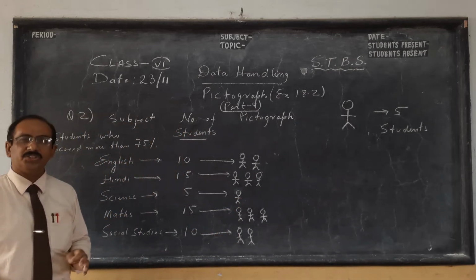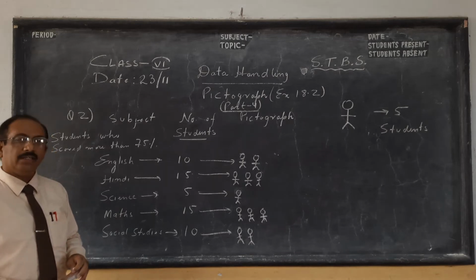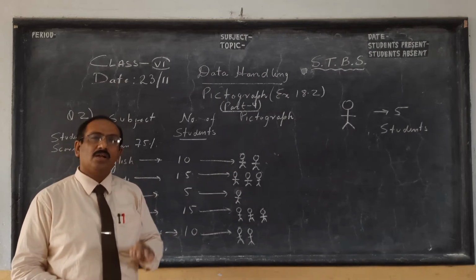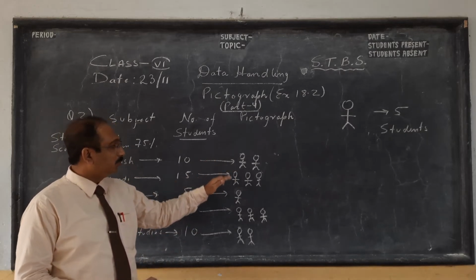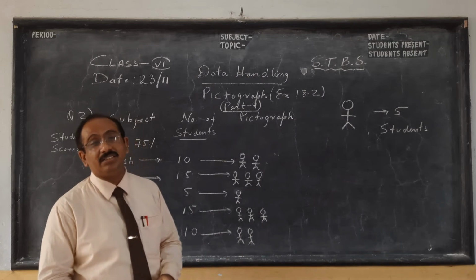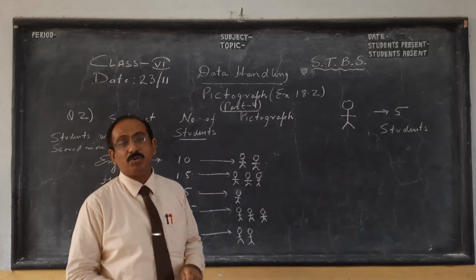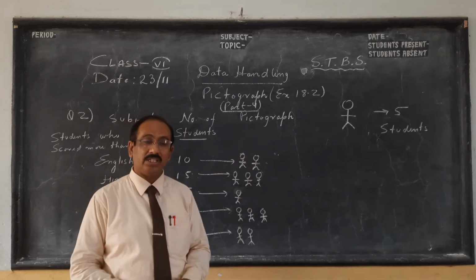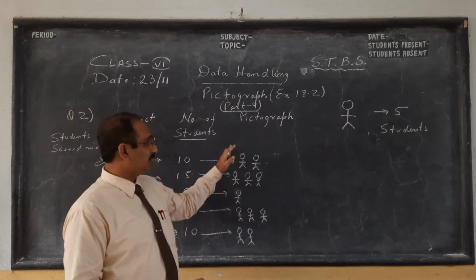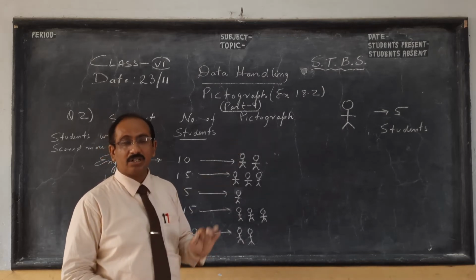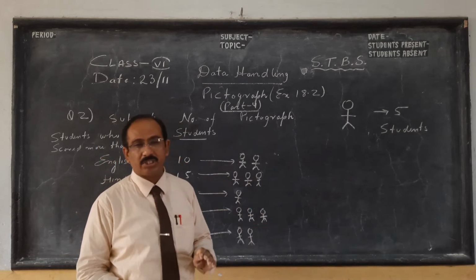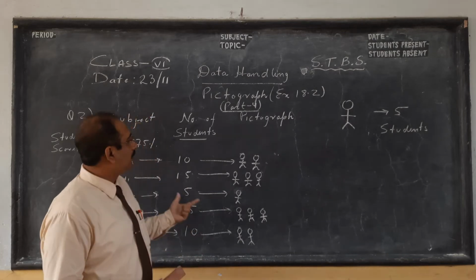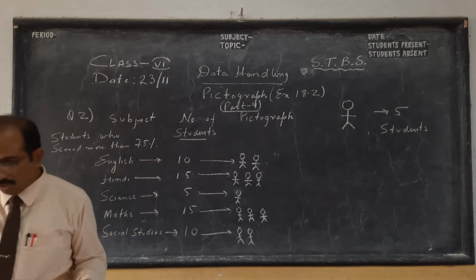So 1 or 2 more questions I'll do, and then you will understand the concept better, where we take fractions also, children. But remember, children, in the book they use various drawings which are very easy for them to put in a book once and for all. But when you draw, I told you, you have to see which one is the easiest. So next one more sum I'll do, where I'll use a circle, half of a circle, 1/4 of a circle, quarter of a circle to represent different data, and then we will end this short video on pictograph.